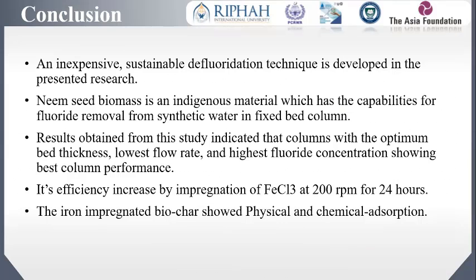Now moving toward the conclusion. Through my research, I have developed an inexpensive sustainable development technique in this present research. Neem seed biomass is an indigenous material which has the capability for the removal of fluoride from synthetic water. Results obtained from this study indicate that the column with the optimum bed thickness, lowest flow rate, and highest fluoride concentration shows the best column performance. Its efficiency increased by the impregnation of iron chloride at 200 rpm for 24 hours. The iron-impregnated biochar showed physical and chemical adsorptions.